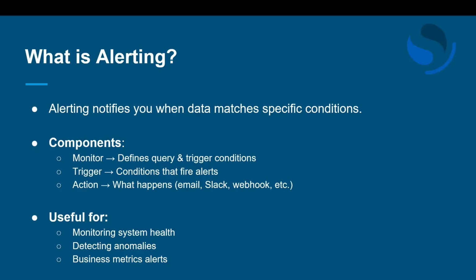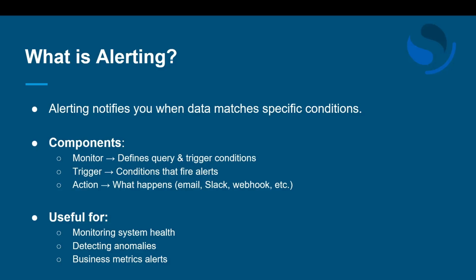Here you can see some areas, like if we want to monitor our system health. For example, if any specific server goes down, then you will get an alert saying this system or server is not working. So you will use alerting in this area. You can also detect anomalies: if website traffic suddenly spikes or drops unusually, you can get an alert if you have put in a specific condition.